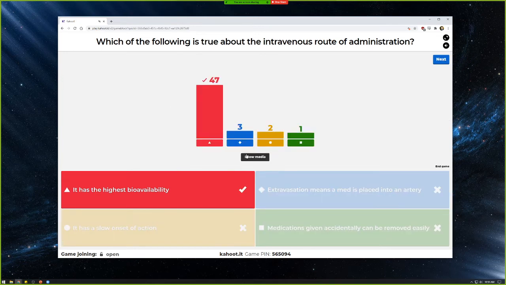Very good. It has the highest bioavailability because it's 100%, right? You're putting it directly into the system there. Extravasation would just mean if you're going outside of the vein itself. So that's if you were to blow a vein and start to infuse med into the surrounding tissue. Again, that can be either harmless or it can be really terrible for that surrounding tissue. Like if you extravasate phenytoin or calcium chloride, it can be really detrimental to the tissues there. It does have a pretty fast onset of action, and that's the thing too, once you give that drug, it's gone, right? It's already in the system. You can't really take it back. So that's why you always want to be really making sure you're doing the right thing when you say, okay, I want to give this drug to this patient, because once it's there, it's there.